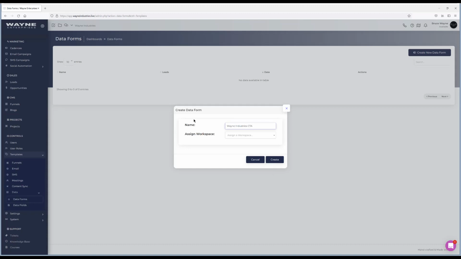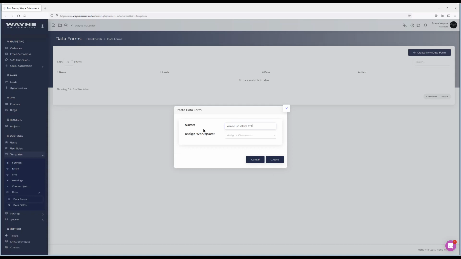And next is workspace. A few things, let me talk about data forms first and what they are. Data forms are the way leads enter our system, not through the APIs. You can import leads directly to a data form within the CRM through a CSV. You can add one-off leads to a data form in the CRM. You can have leads come in through your external embed forms from that data form. When you embed it on your website, if a lead comes in through there, it's being applied to this data form. So think of data forms as a list, and the collection of those leads are organized by this data form.